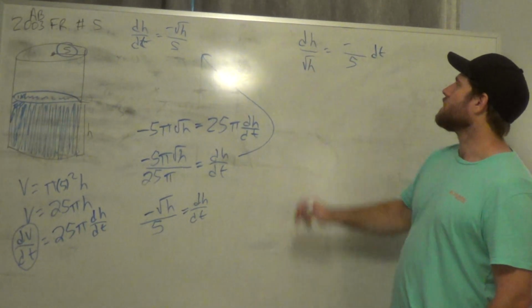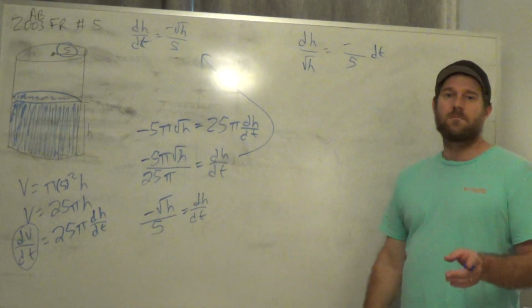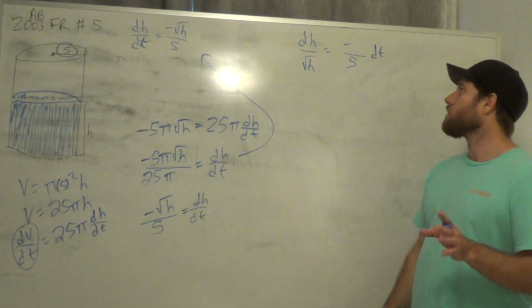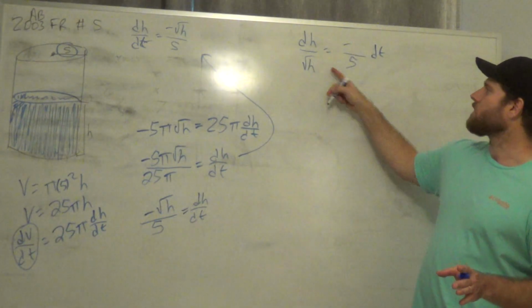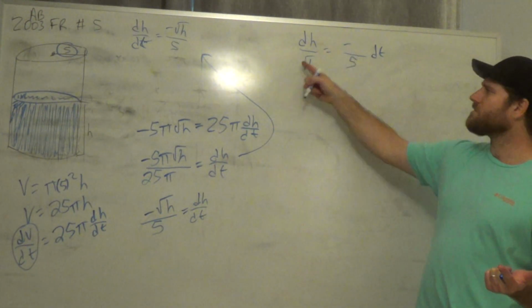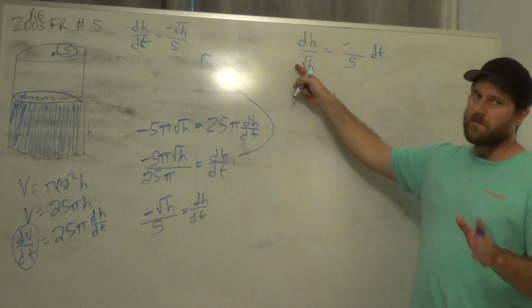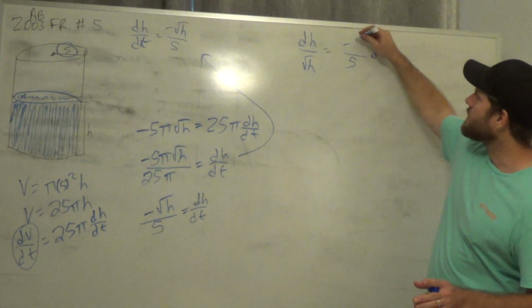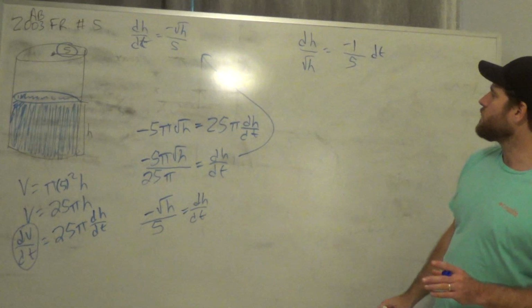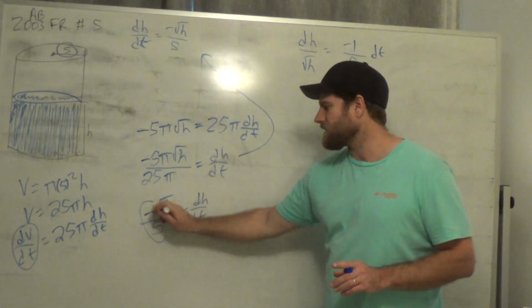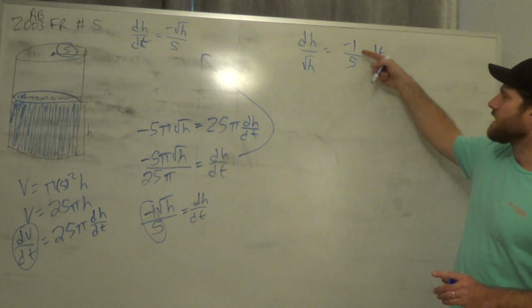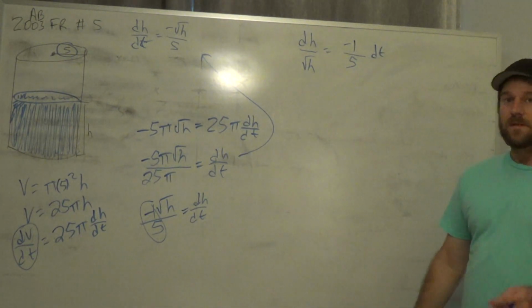Now, you'll notice I could have taken more things over. But the general rule is bring as little stuff over as possible. So if I brought this over, I still have this negative symbol left here. I could have divided the negative over here, but the less I bring, the better. And technically, I'm going to leave a 1 there. If you remember a long time ago, I said over here this could have been called negative 1/5. So I'm just leaving that negative 1/5 here. I only bring over what I need. And that's step number 1.